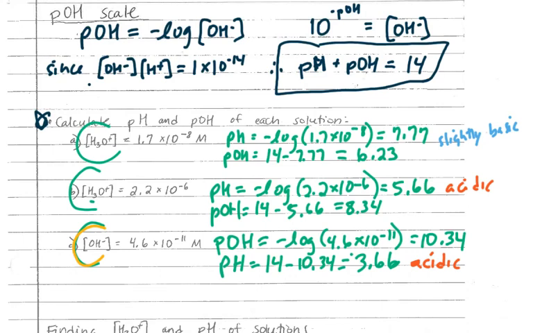So pOH can be a helpful sort of shortcut to determine the pH if you're given the hydroxide ion concentration. So this little trick could have made some of those previous problems actually a little bit easier. So that's where we're going to stop for this lecture. We're on about halfway through page 7.